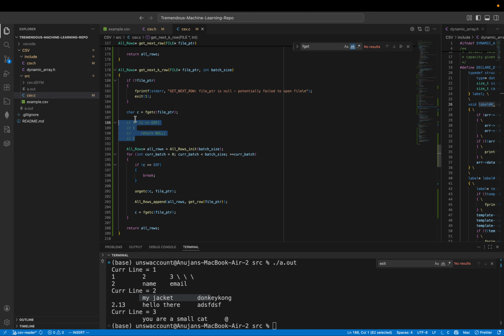Let me just think about this. So if this was just straight up down here, then it's like, okay, I peeked at the top. If it's the end of the file, get out of there. Otherwise, you expect to be at the start of a line. So you put it back, and you get the row, append it to all rows, and you say c equals fgetc to peek at the next line, to make sure that it's not the end of file.